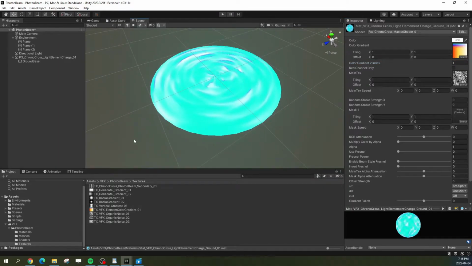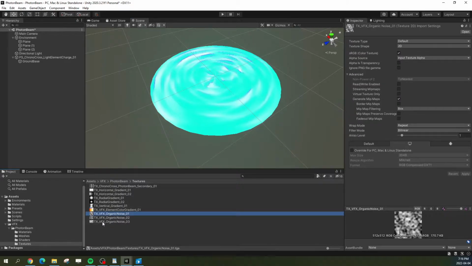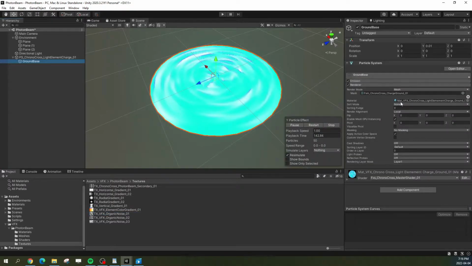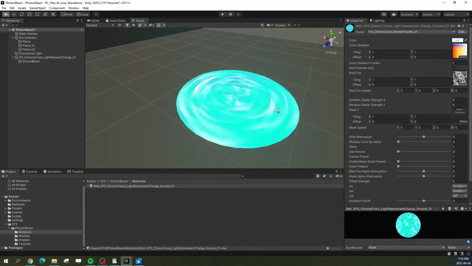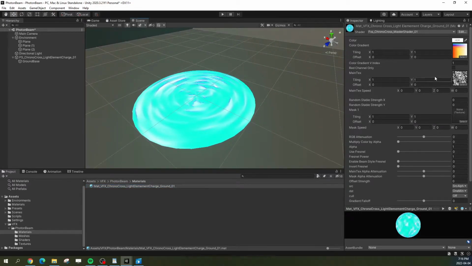It looks weird right now because we need to change a setting in the texture itself. Wait, is it in the texture that we need? No, we don't need to change a setting in the texture. Why is it weird like that? It should be getting transparent actually. Ah, red channel only.